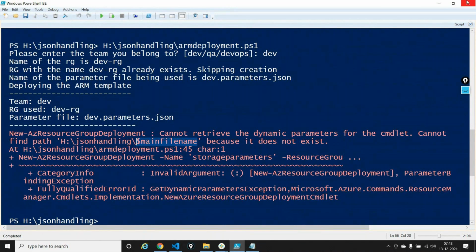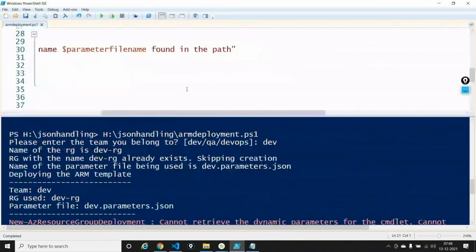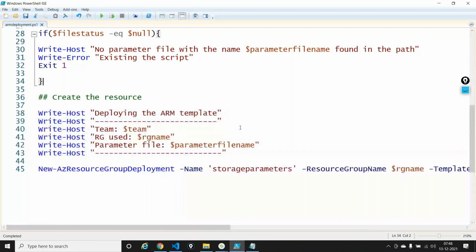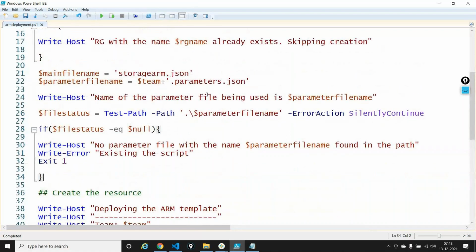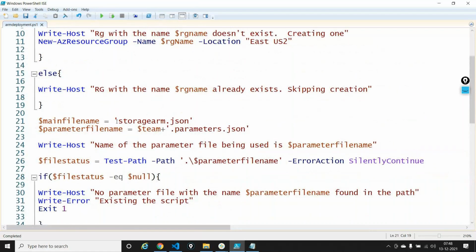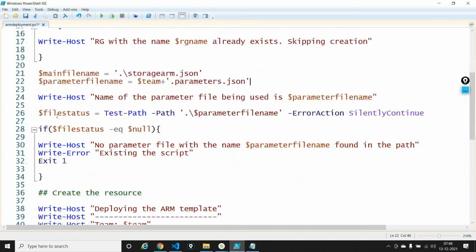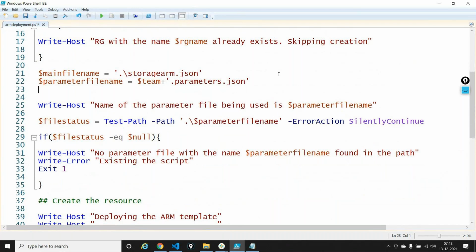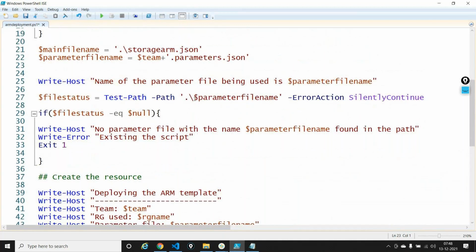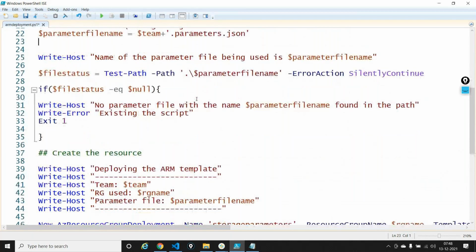Let's see this. Let's see. So I have a parameter file name, and let's see if this is able to resolve this out. It's able to get the path here, but not here.